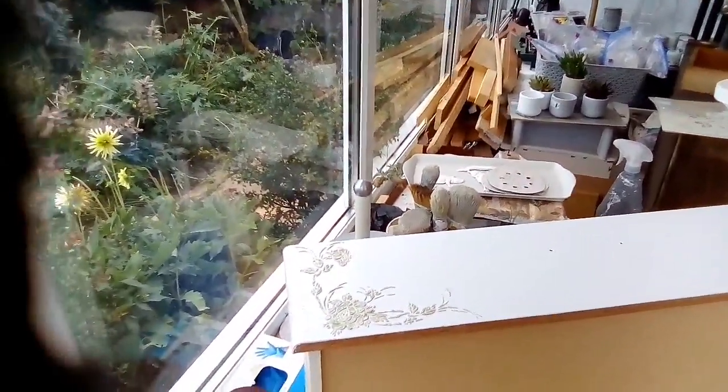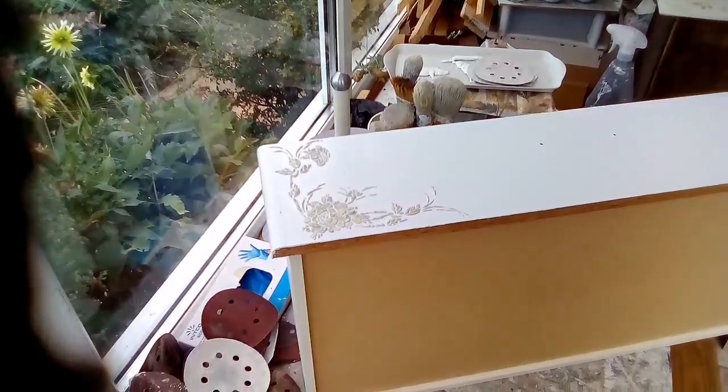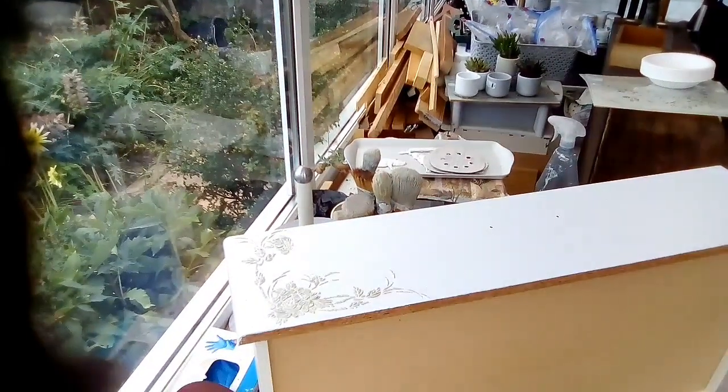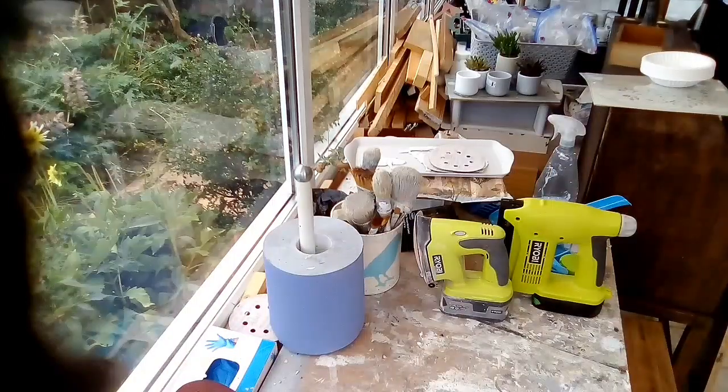Obviously I can't do the other side because I'll have to wash it first and then flip it over. And this is definitely something that you don't want to be washing down your sinks. I wash mine with the hose pipe in the garden.